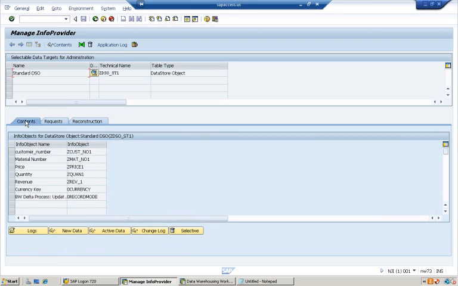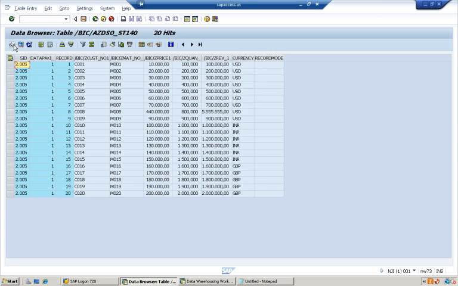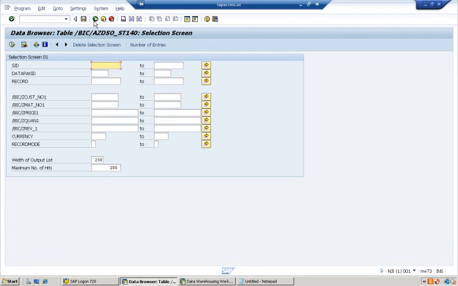At this point, you can go into contents and look at the new data that is moved in. Right, this is the new data that you have in your new data table. Like I said, in the first step you will have data only in the new data table.